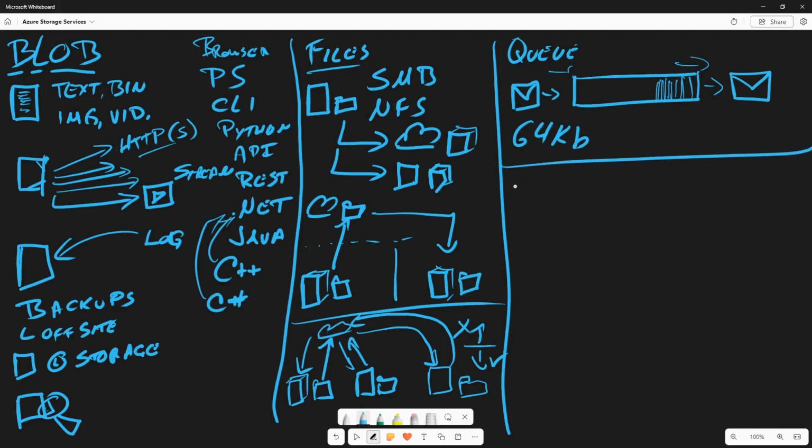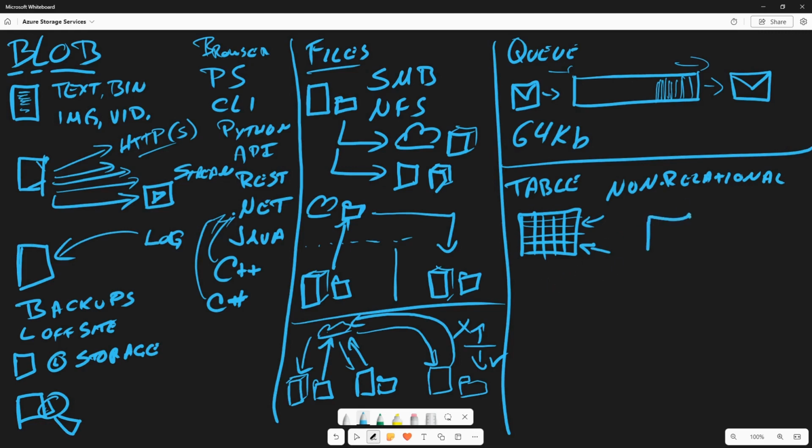The next thing are tables. And the easiest way to think about a table is just as like a spreadsheet. It's non-relational data, which means basically that something in this row has nothing to do with this row as far as the table is concerned.